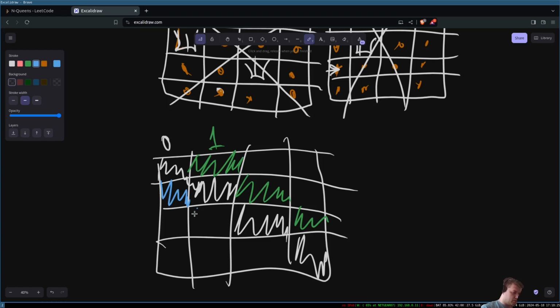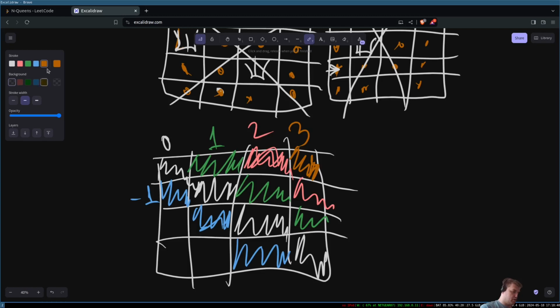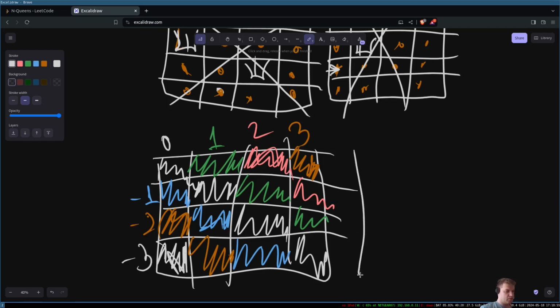This diagonal is going to be -1, and this diagonal is going to be 2, and the last one is going to be 3, and here I'm going to proceed. This one is going to be -2, and this one is going to be -3. And I'm going to proceed the same with the counter diagonals.